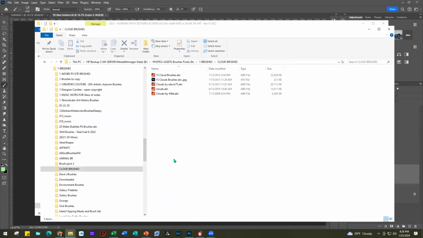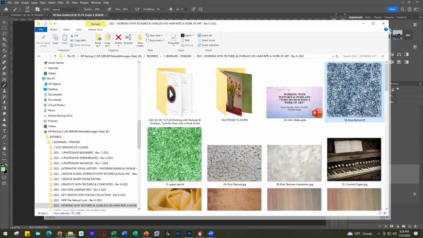So if you go in here, the brushes themselves will be an ABR file, and that's what you would import into Photoshop. You can't open that here to see what they look like. That's why some of them will give you a JPEG version so you can see little thumbnails of it. Until you import it into Photoshop, you can't really see them other than when you're looking at them online.